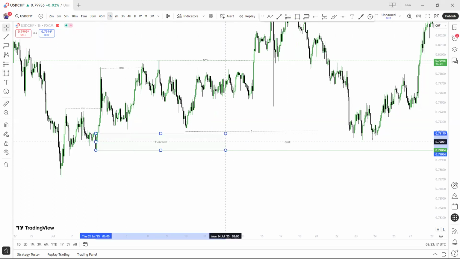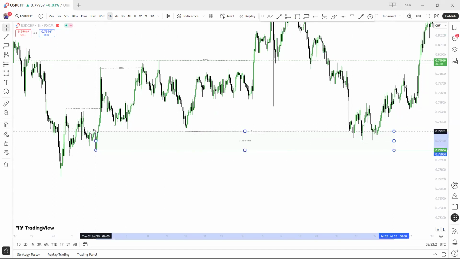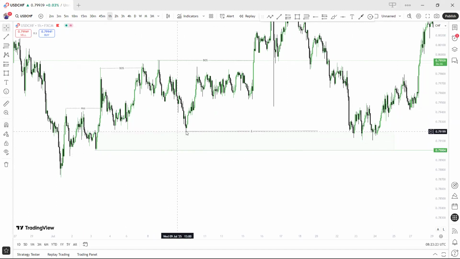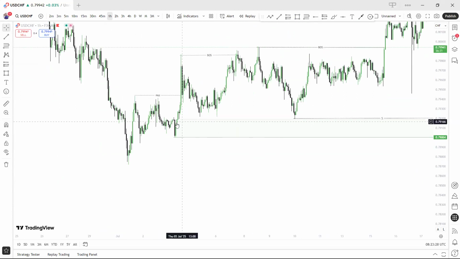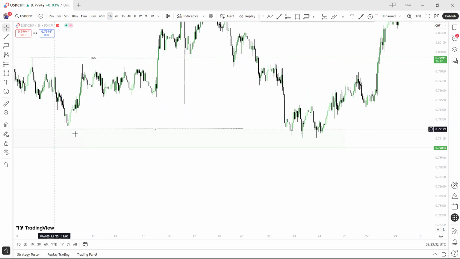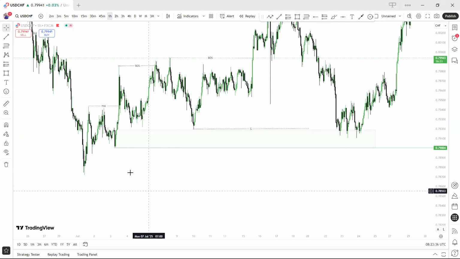So I observed this order block here. It was unmitigated. If you observe, the market has not come towards the order block. Even this liquidity here, they didn't tap on it. Look very closely. You see, the market is just an unmitigated order block. The market did not tap on it, and it was closer to the liquidity. So I pick an unmitigated point of interest that's closer to liquidity. Initially, there's another block here. There's another block here. So which one is closer to this liquidity? It's definitely this one. That's why I picked this one.